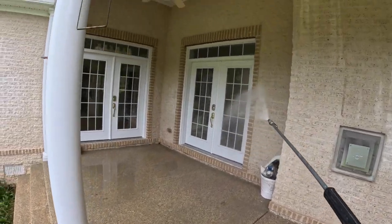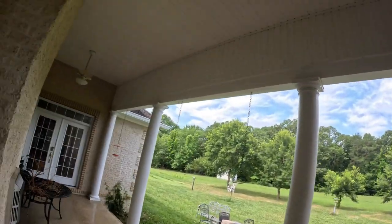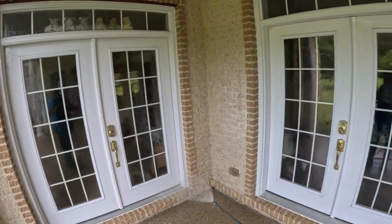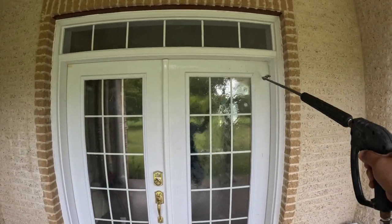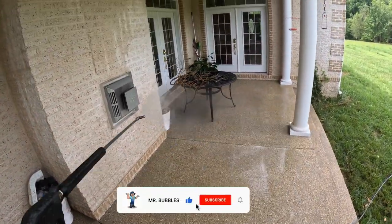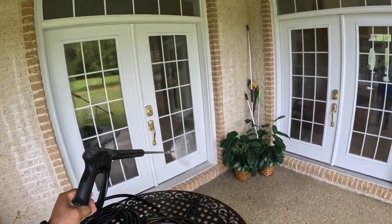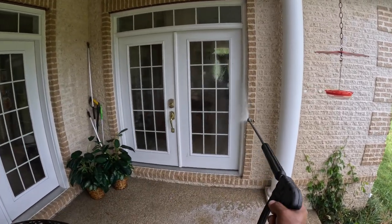Okay, we're rinsing here. If you remember, looking up there, all those mud huts are all gone. So there you go, just rinsing off a little bit of the glass here. Then we pressure washed this part as well, and I put some Goofy Juice, our concrete brightener. That's really going to look good in a day or two when that concrete brightener kicks in.